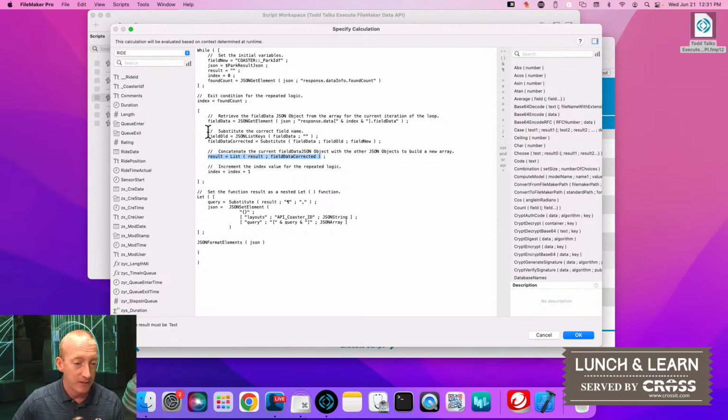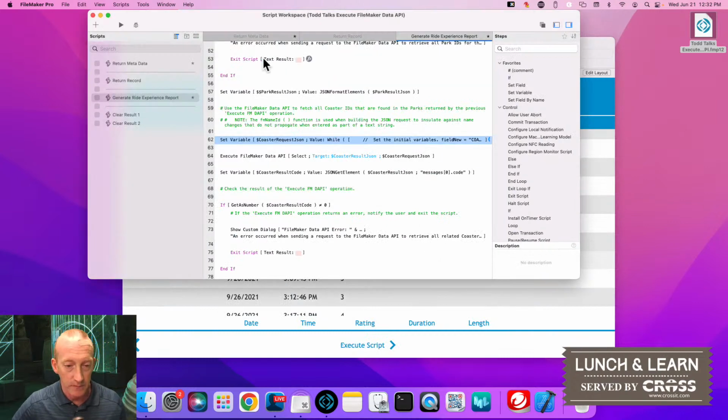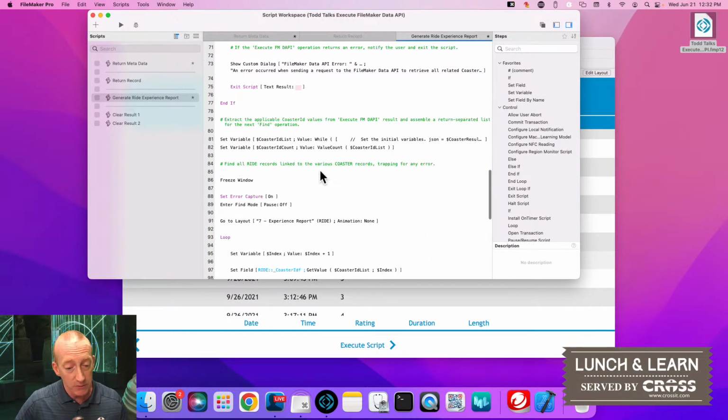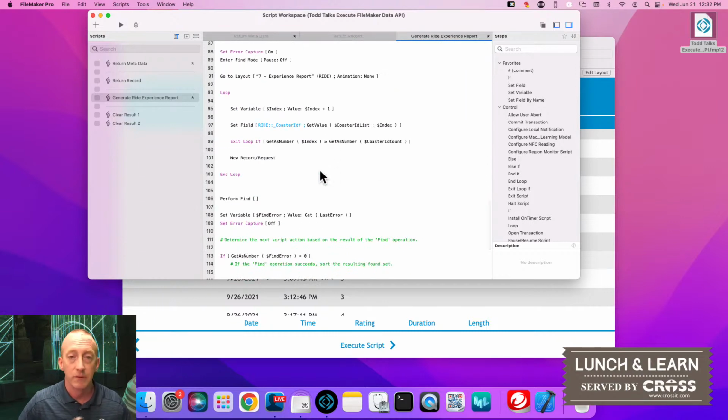And then when that loops through the appropriate number of times, I just go ahead and set up where the query just becomes my result from the repeated logic, and I just substitute out the returns with commas to put it back into an array format. And then we've got here's the layouts, and then here is my query. And then we just go ahead and execute it, and then continue on through the script.